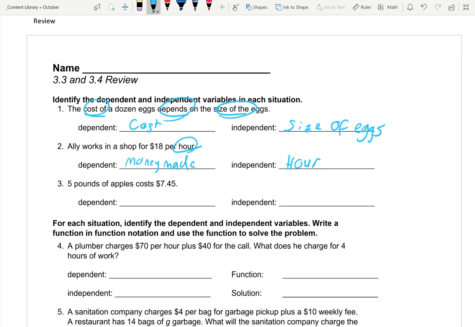So what does change? Well, the pounds that we buy, right? 5 pounds of apples cost $7.45, but I could buy more apples if I wanted to, or fewer apples. So the pounds of apples that I buy, I can change. I can affect that, right? So that is my independent variable, the pounds of apples, right? I can control that. I can change that, and that can fluctuate. Now, the pounds of apples that I buy will affect my total cost, right? Obviously, if I buy more apples, it'll cost more than $7.45. If I buy fewer, it might cost less. So, the total cost.